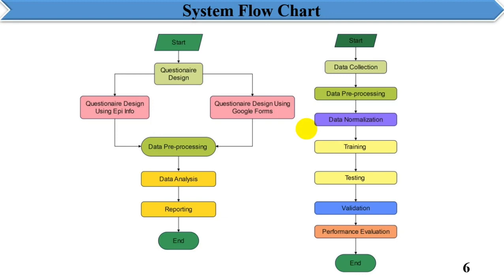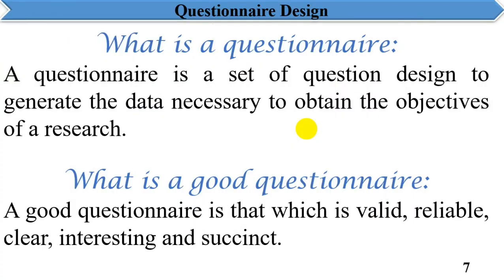Now let us move on. We have been talking about questionnaire design. What is a questionnaire? The questionnaire is that set of questions that is going to enable you to collect data for your research. A good questionnaire should be valid, reliable, interesting, clear, and succinct. We're going to see the meaning of all of these.